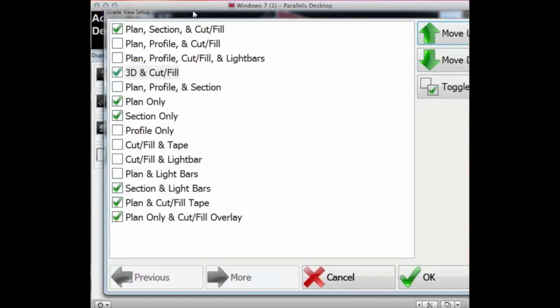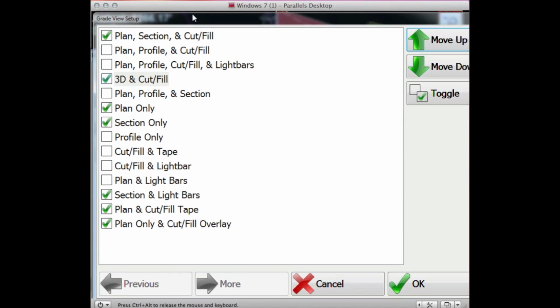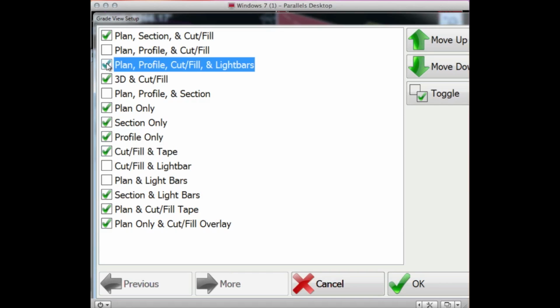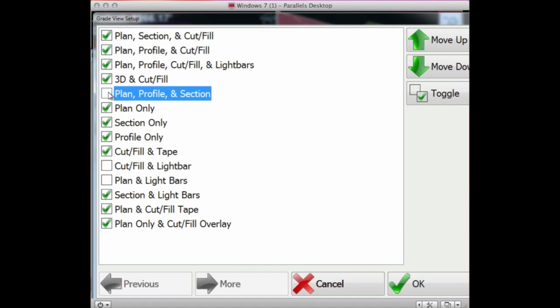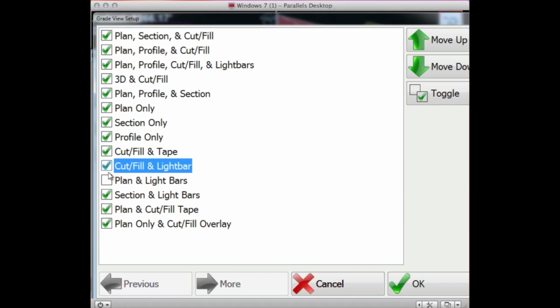And what we're going to be able to do in the future is add to this list of views. If your company has a view that's not shown that you prefer to work in, then talk to us about it. We're willing to talk about customizing the view and then including it so that you can turn it on or off inside of this interface. So we call this user-defined interface, or UDI, and this allows us to really customize how the product interfaces with the user based on the application, turning views on and off, reordering views, and adding and deleting views.